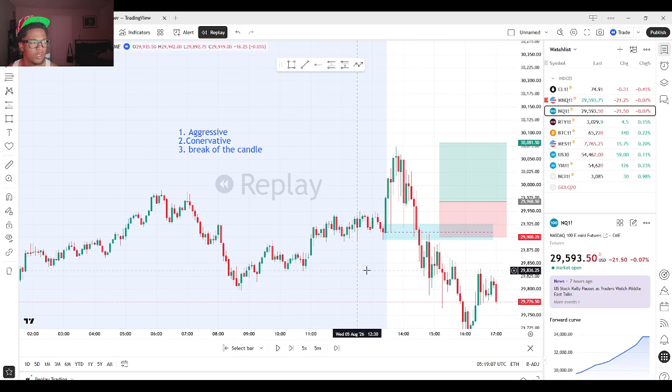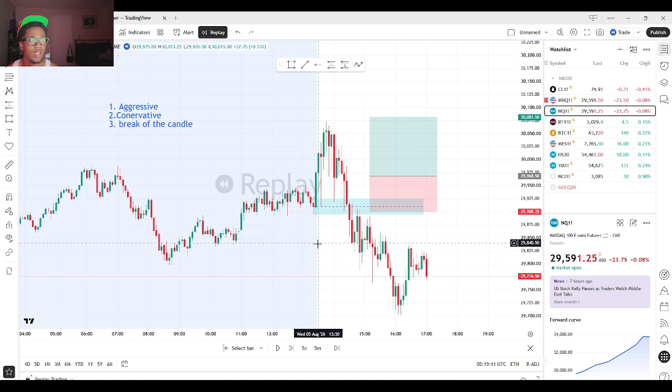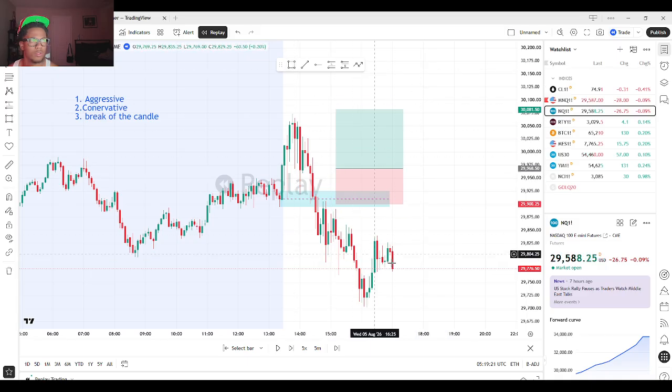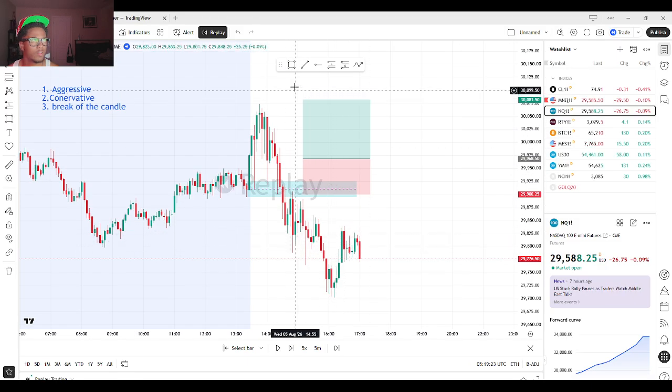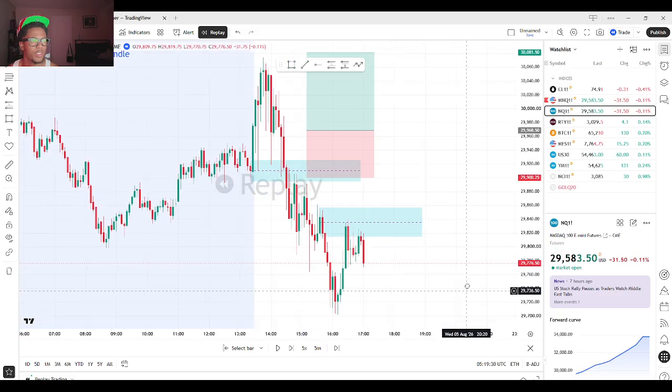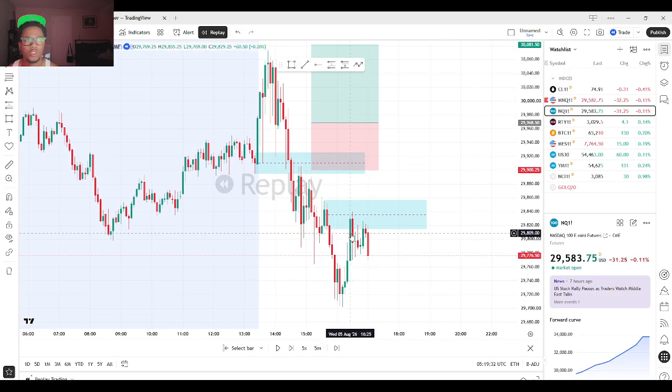When it comes to a conservative entry, conservative is when you have your pullback to your zone, and you're waiting to see how price closes inside of your zone. So for example, we can just give here off this level of supply that was formed. Boom, this was a level of supply that was formed. We got this entry here. We got this pullback into our zone.